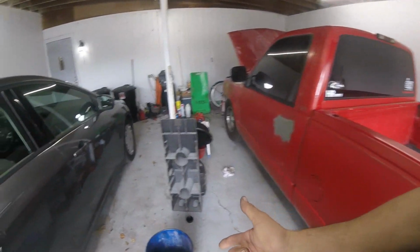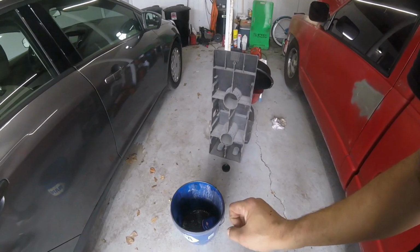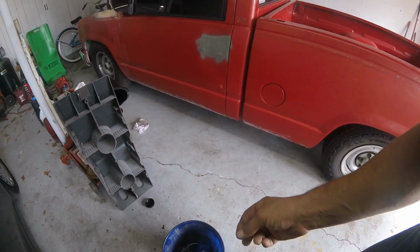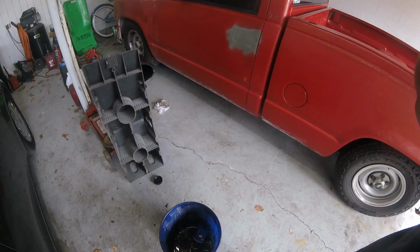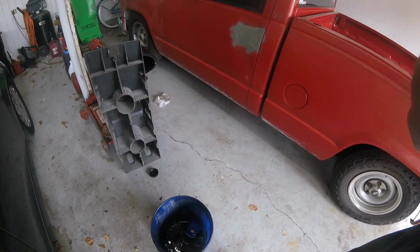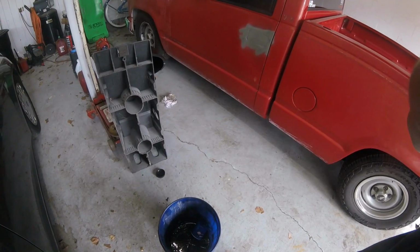Alrighty, well, we're going to wait till this oil filter cutter comes. I'm going to take that inside, cut it open, and examine the element inside. I think we're just going to find some metallic in there. I think it's from that lifter. I've ordered a new set of lifters and head gaskets. I'm not going to start taking anything apart until they're here. Like I said, worst case scenario, I need a cam.